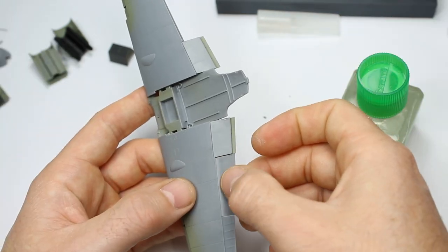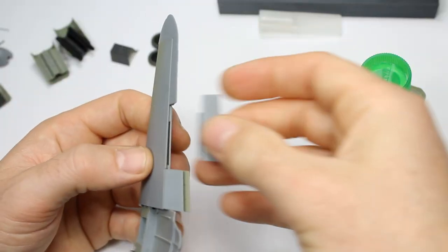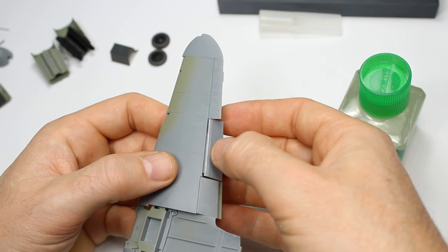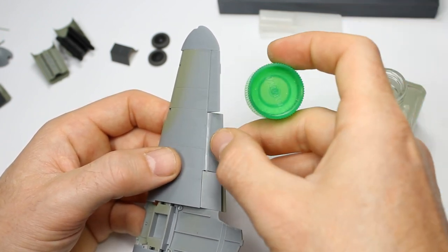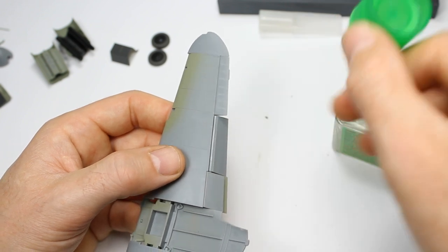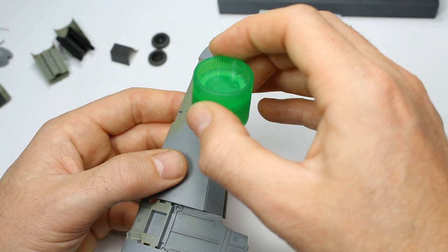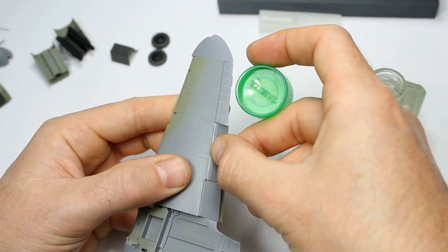So it does give a kind of... It makes it look quite detailed, I think, because there's a lot of different angles, and that always looks quite good. So if you can open these up, it is a good option to take. And you've got the front flaps as well that go forward. So they're quite nice as well, and it all gives a very unique kind of look to the aircraft when you do that.